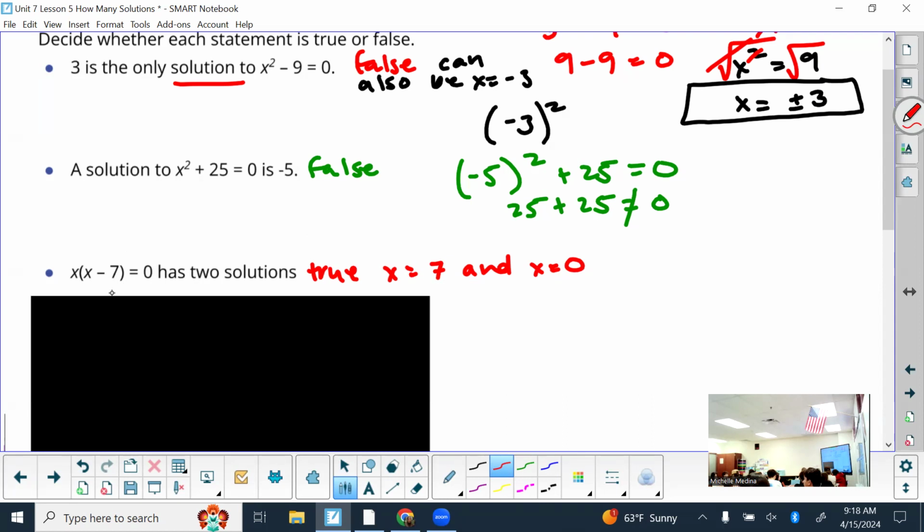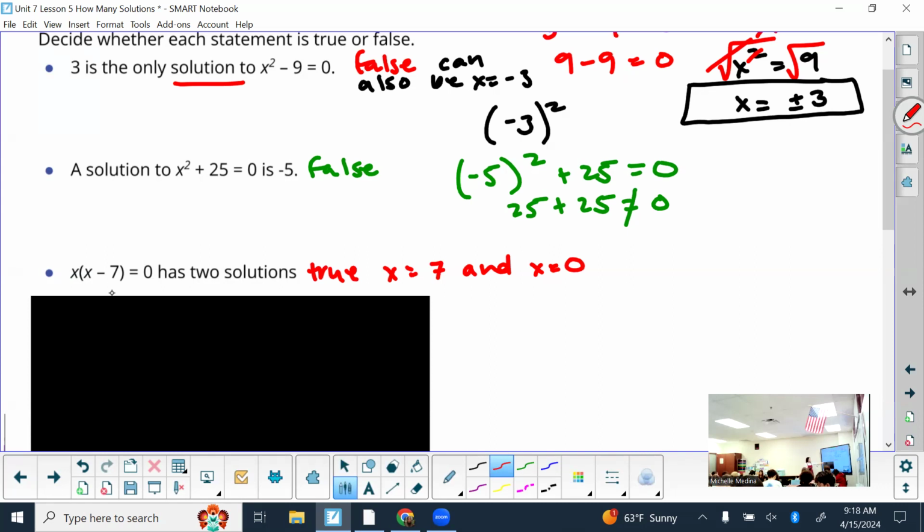What's the minimum requirement for something to be considered quadratic? An x squared, and although you might not see the x squared like you see it in these two, if I were to distribute, I'd get x squared minus 7x, so it is a quadratic. And most of the time, quadratics have how many solutions? Two, not all the time, but most of the time. So if you had to assume, we could go based off of that.